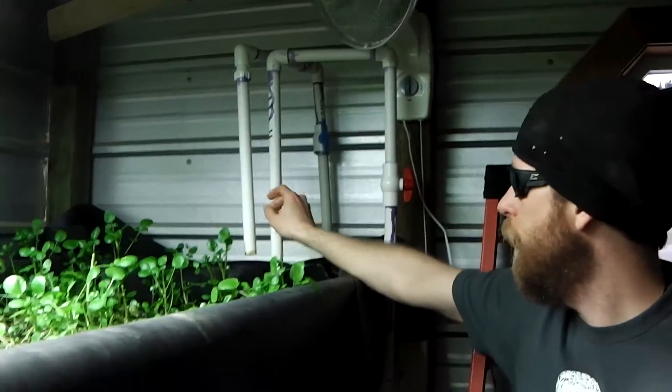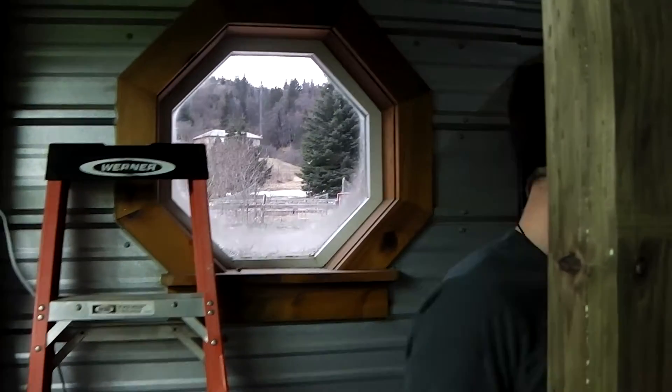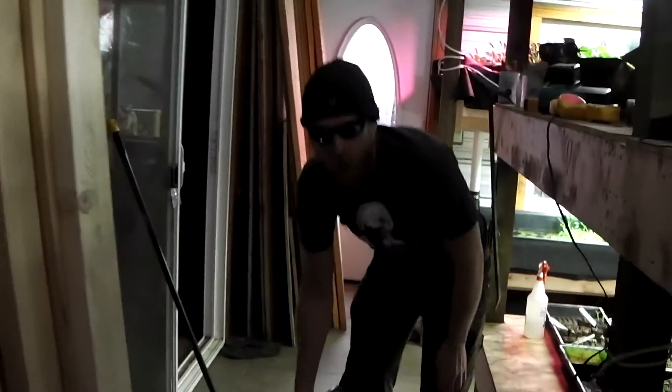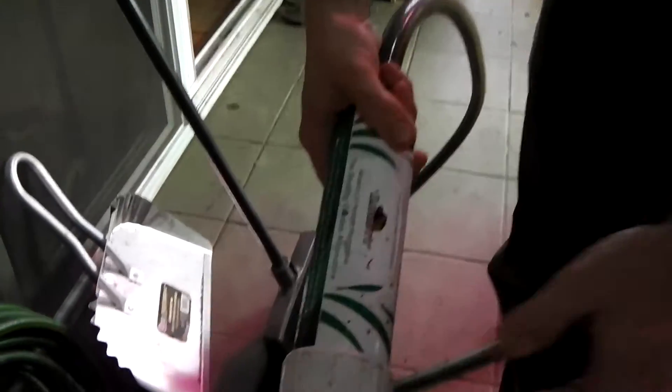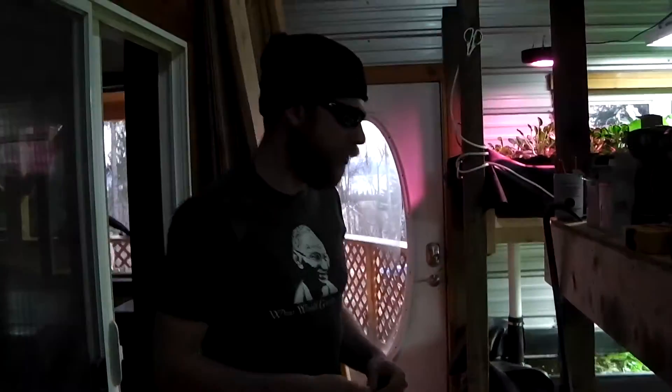Each pump has a line splitter, and a little bit of water flows through the system for functional redundancy. Something else worth noting: when we add more water to the system, we use a chlorine filter. You can buy these online or at any gardening supply store for anywhere from thirty to fifty dollars — good for 20,000 gallons — and it removes about 85% of the chlorine from the water before it enters our system. The backbone of our aquaponics system is microbes, and chlorine is specifically designed to kill microbes, so we want to take it out. Otherwise every time we add new water we're pushing the reset button and killing all of our hard work in developing the right microbe ecology.